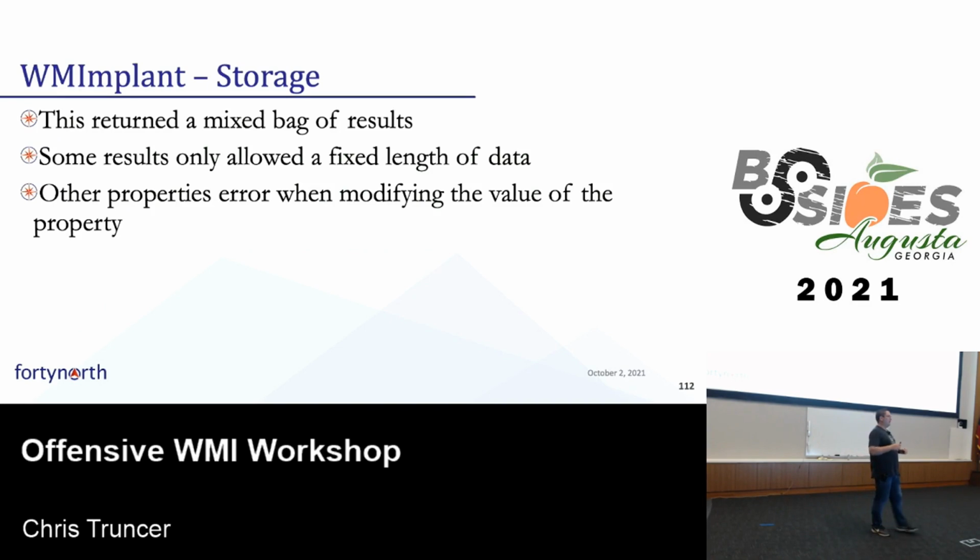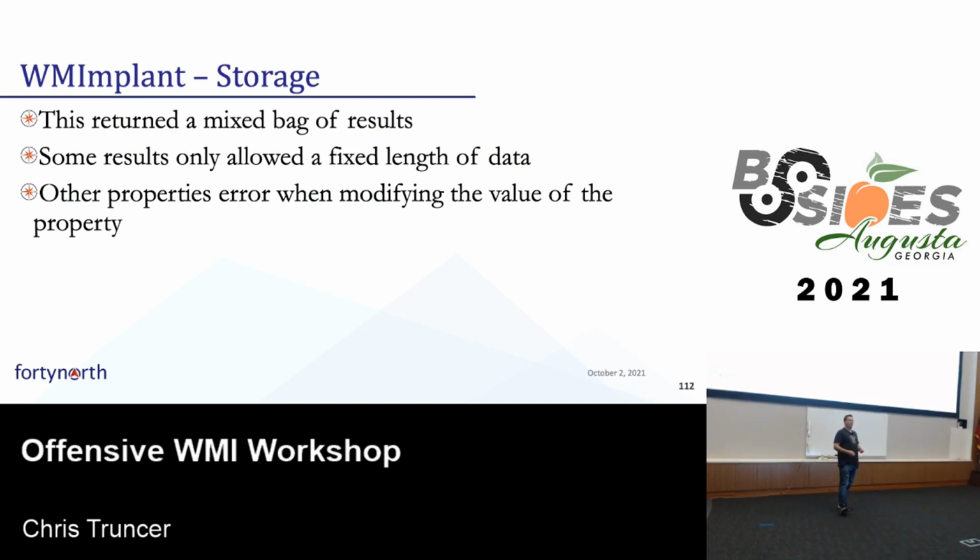So this returned a mixed bag of results. Some of the results only allowed a fixed length of data. For example, one modifiable string property is your system's host name, and you can modify that over WMI. But you run into your max host name limit, and then it just eventually won't work anymore. So it could work for very small sizes of data, but I didn't know how big of data I wanted to be able to transfer.